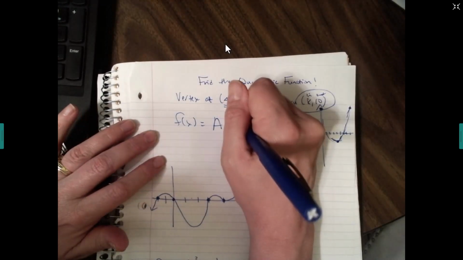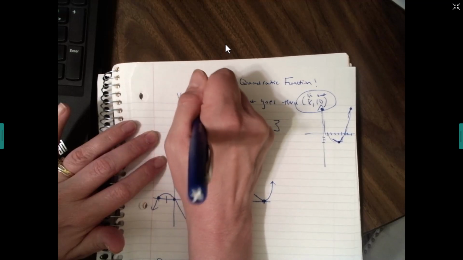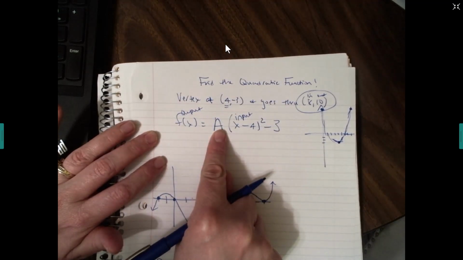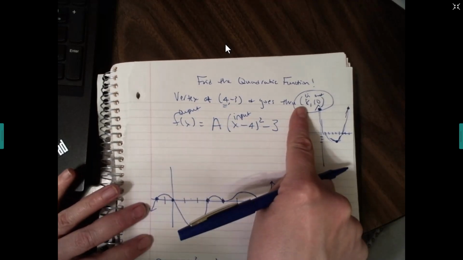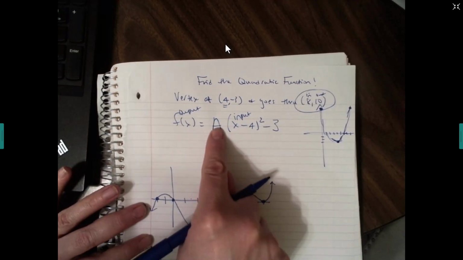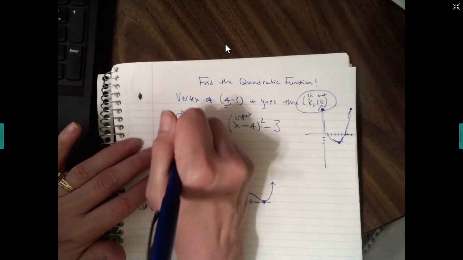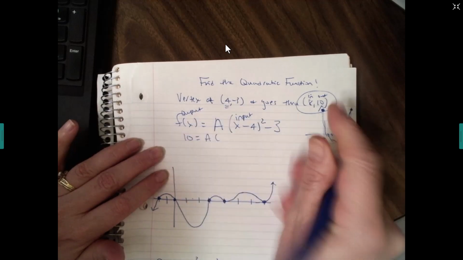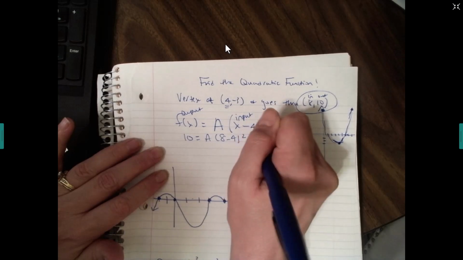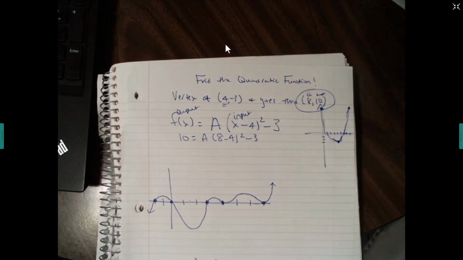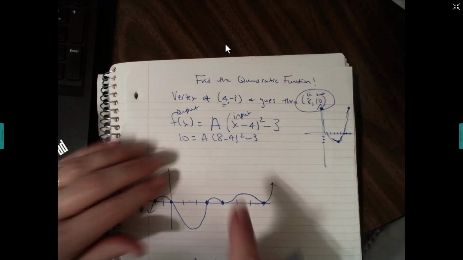Now, here's your spot for input, right? That's your x value. Here's where the output goes. And you're like, but I don't have this. That's okay because you have 3 things you don't know. You know 2 of them. That means you can solve for A. So this is a perfect scenario. All right, so the output to the function is 10 when the input is 8. So substitution of input to find an output, or subbing an input to get output, always a good idea.